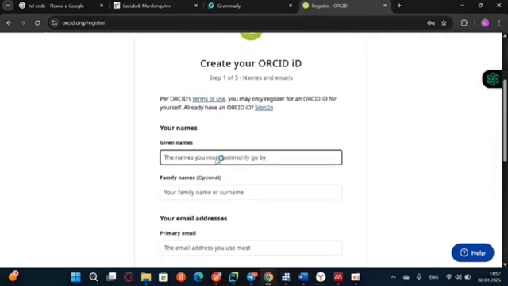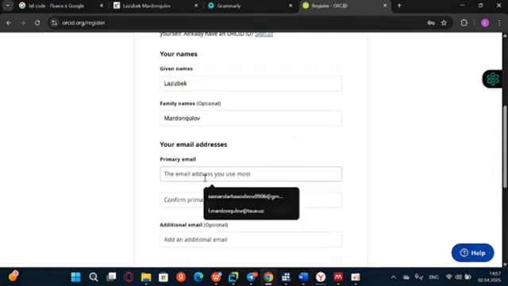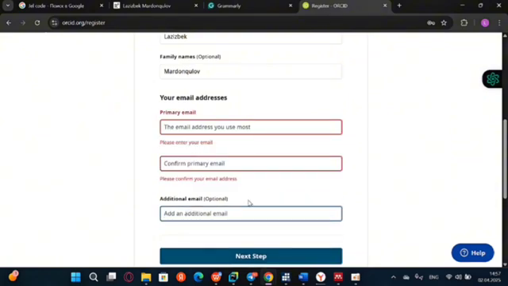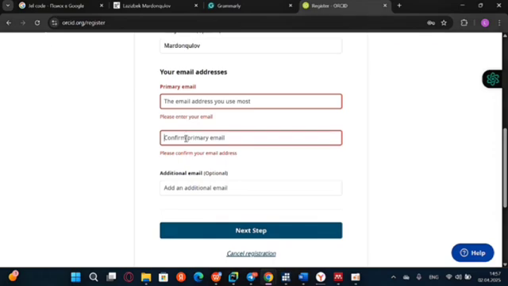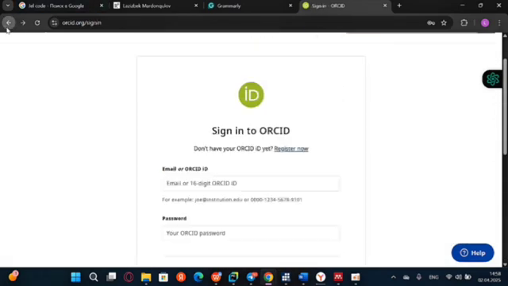This is the registering place: the names you most commonly go by, like my name, email address, primary email. You can add an additional email if you want, which you can put for extra information about yourself if you need. And after the next step, you can register.